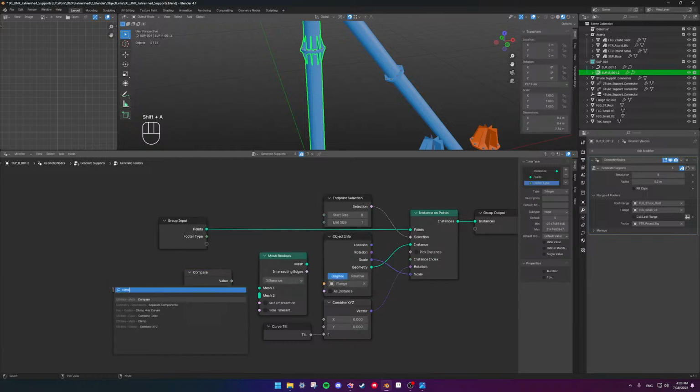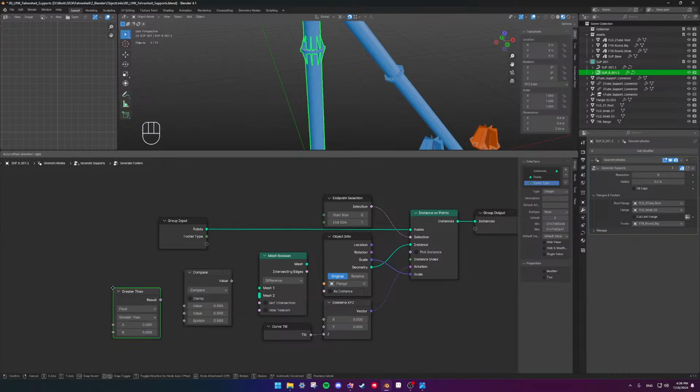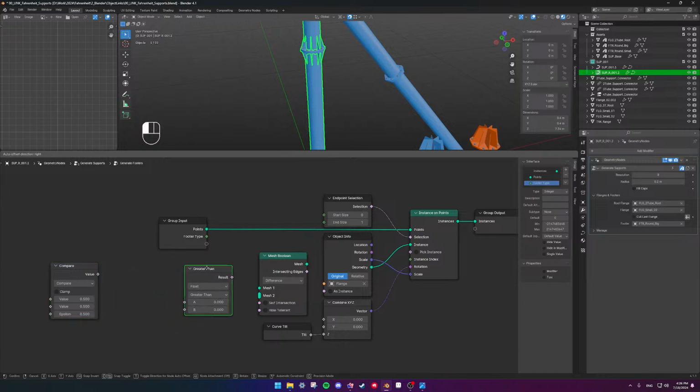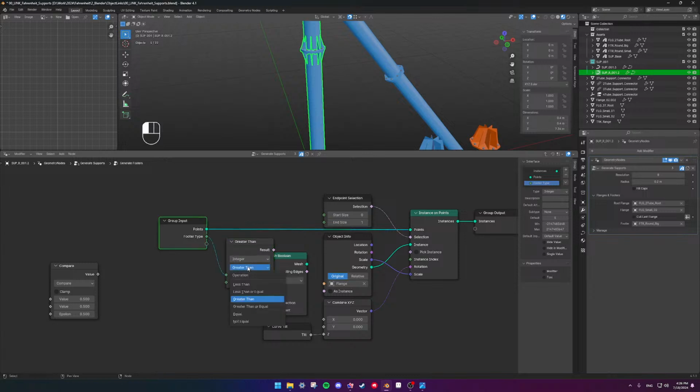Greater than, equal, not equals. So greater than 1.